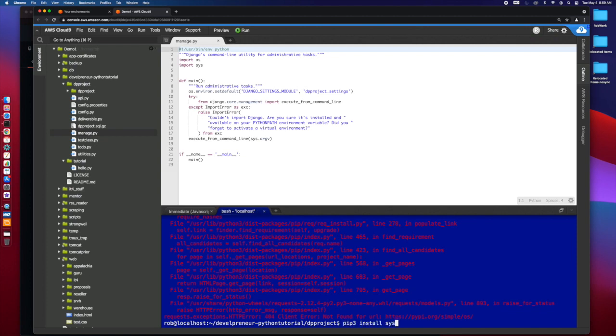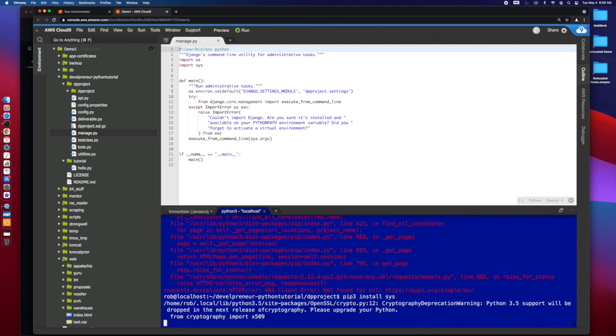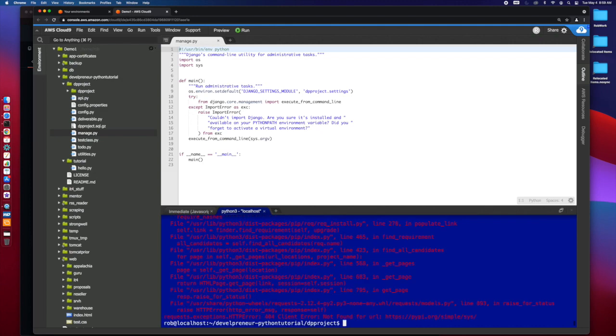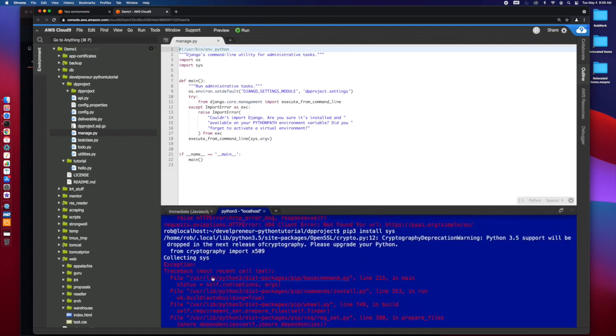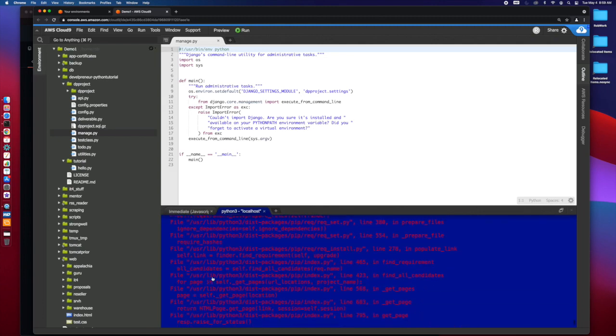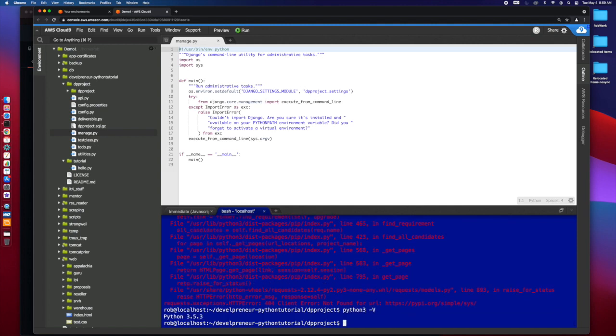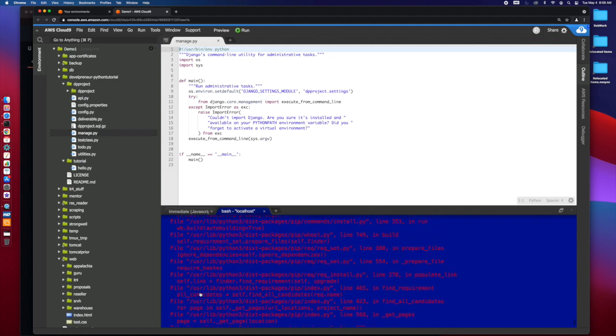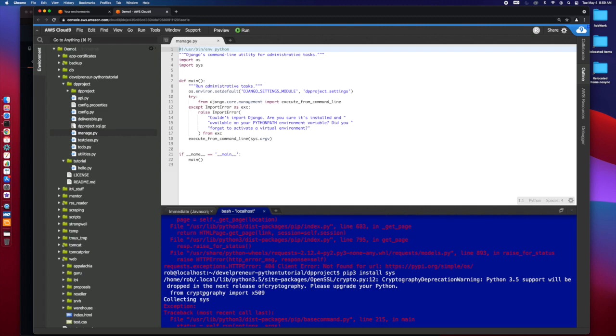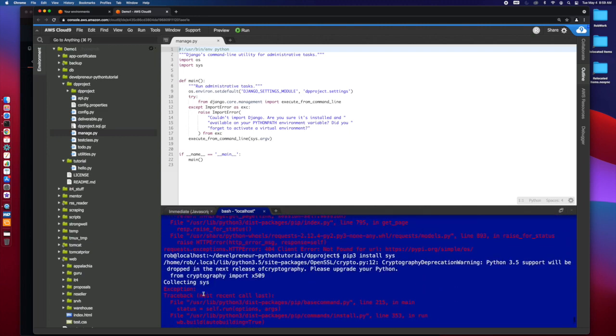And sys. It is complaining about our base command. So let's go look at, we're at 3.5, so we should be okay, but we probably need to upgrade it.